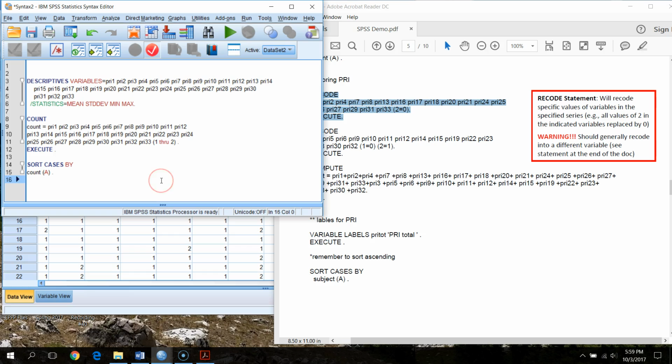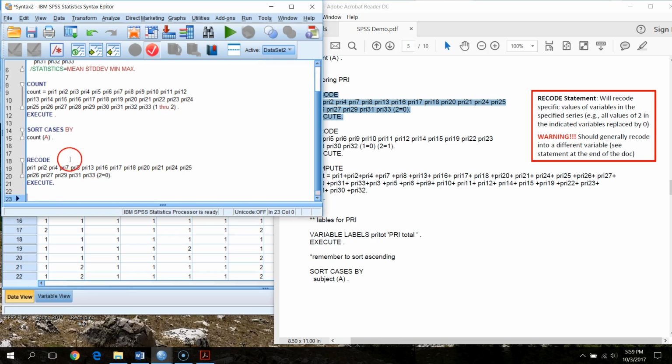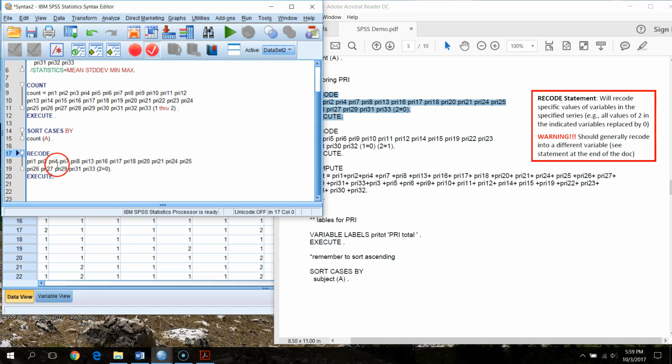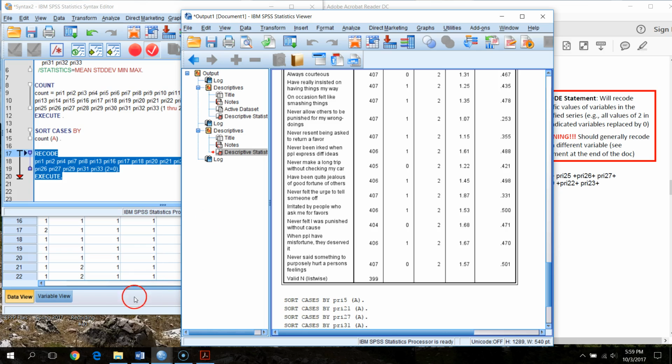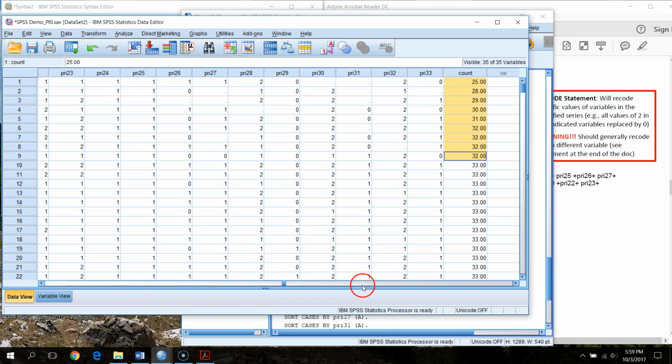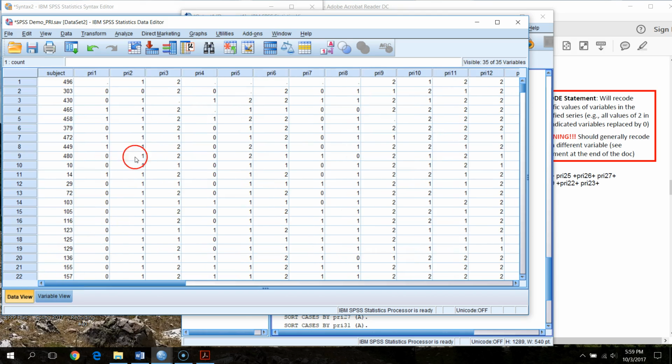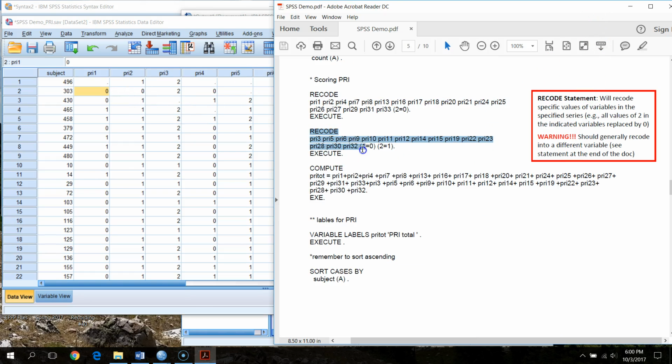Okay, so we're going to very dangerously put this recode statement in, and again what this is going to do is say for these variables, any of those variables that have a value of 2, we're going to change that to a value of 0. Okay, so we're going to highlight this, run it, and we'll see now that for these variables that previously were 2, they're now equal to 0. Okay, and so these are items that were straightforward coded, where 2 was equal to false, where it actually was scored as a false response. Okay, but we are also going to have some items that are going to be reverse coded.